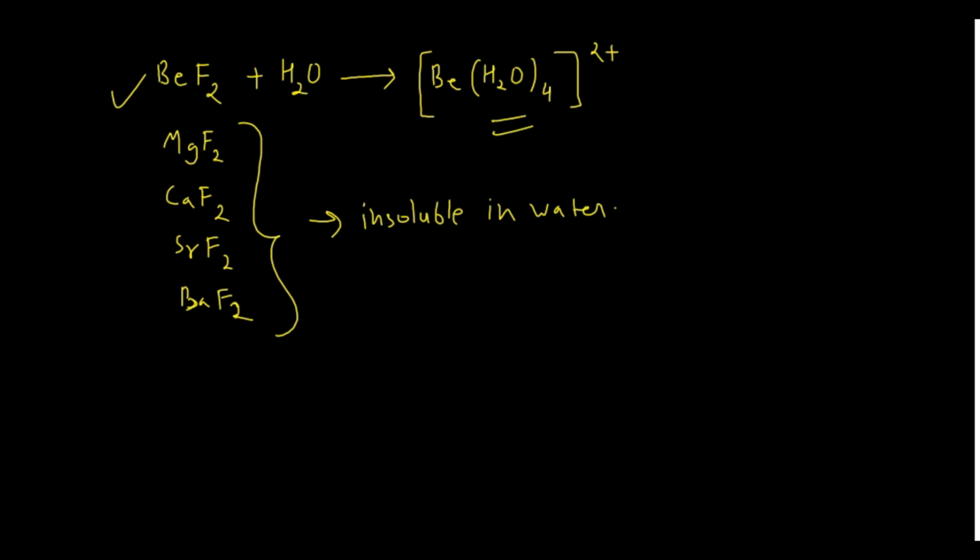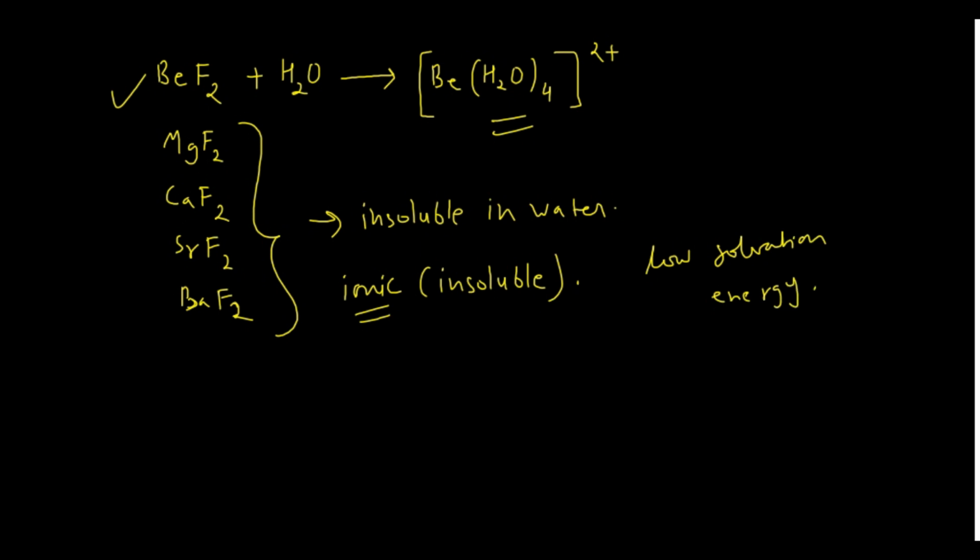This is something very, very important. And now you can see here fluorides of the other metals, they all are ionic in nature. Please remember, they are ionic in nature, they have very high melting points, but they are water insoluble. So it is a little bit on the contradictory side. Generally ionic compounds are soluble in water, but these metal fluorides, though they are ionic in nature, are insoluble in water due to very low solvation energy. When solvation energy is very low, your compound will not dissolve in water, and in case of beryllium fluoride, the solvation energy is very high, that's why it is water soluble.